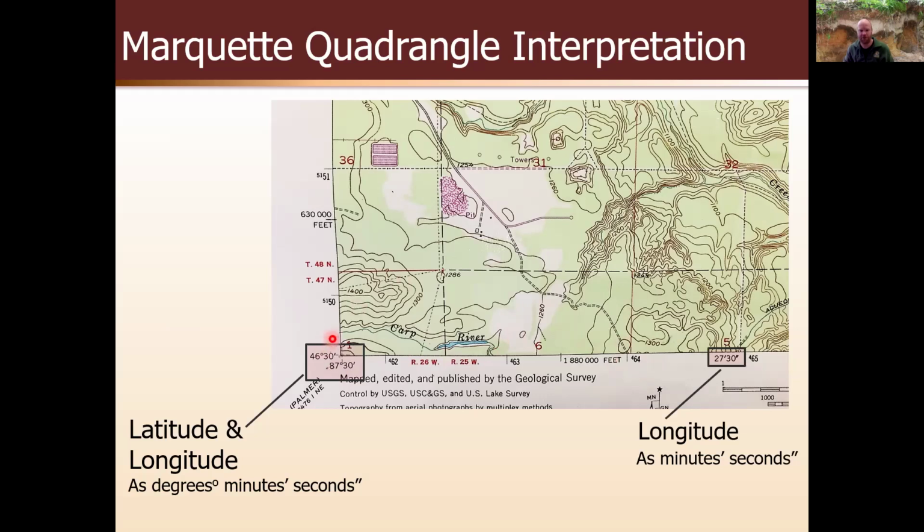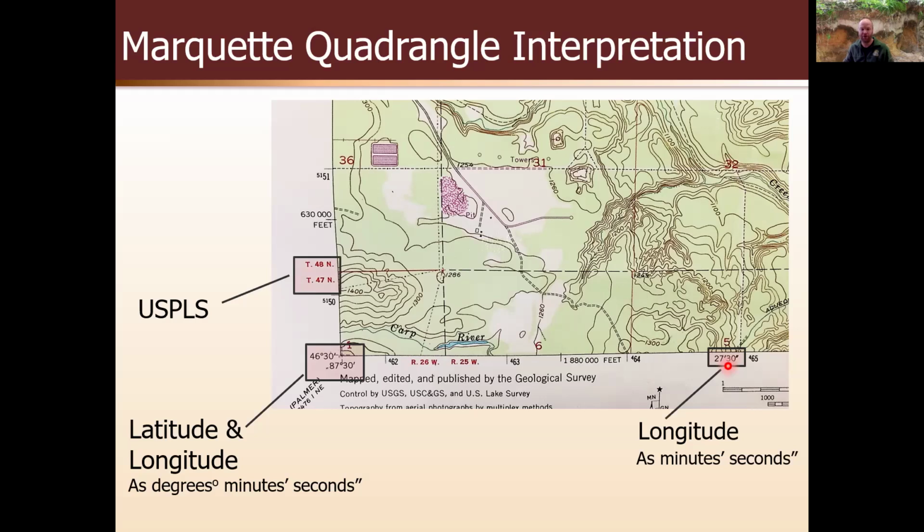Other markings, so then here's the corner marking, and then you would go from 87 degrees and 30 minutes, and so we're going closer to the prime meridian, and so we actually have decreased from 30 minutes to 27 minutes and 30 seconds. Not a major take-home of the course, but if you were to take a class like maps, for example, you would explore this in much greater detail, again, thinking the fact that there's 60 seconds within every 1 minute, and there's 60 minutes within every 1 degree.